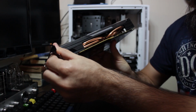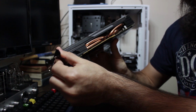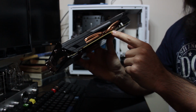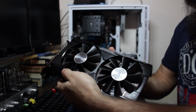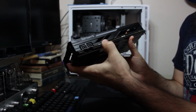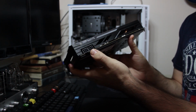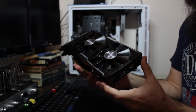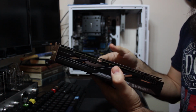And look at those pipes. I mean, just look at that. Look at all that heat it's going to be dissipating. And it does have a copper base right here as well, right on top of the GPU, taking care of all that cooling. Through the top, you see a bit of the more cooling, the little tips of the heat pipes there, but you have your two 6-pin PCIe power, so keep that in mind. This will be drawing up to about 150 or so watts, around that range.